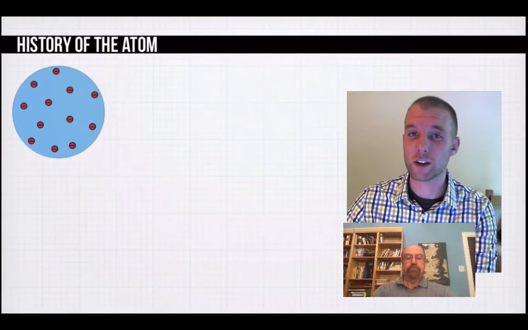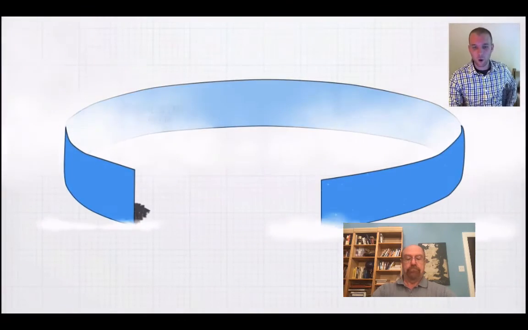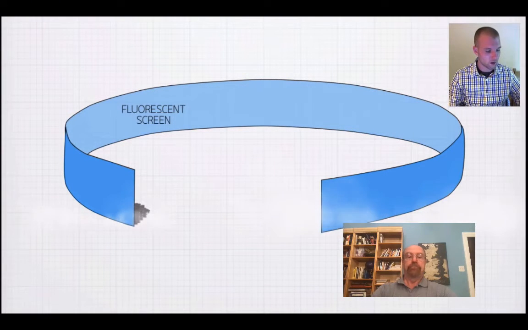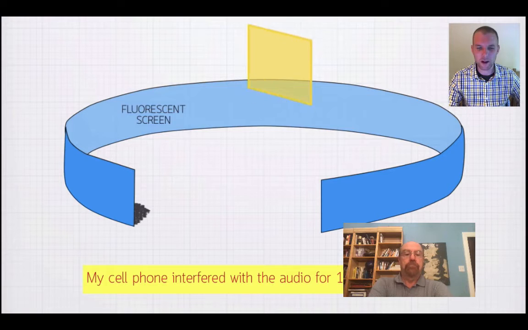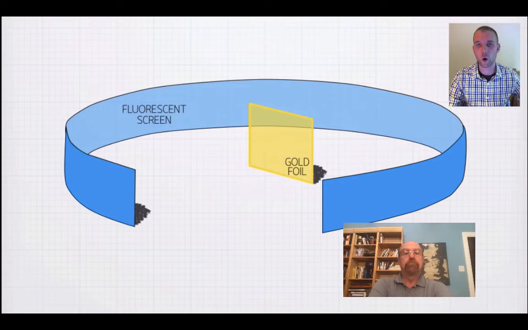And Ernest Rutherford actually worked underneath J.J. Thomson, and his team conducted the gold foil experiment, which looks like this. We've got a fluorescent screen, which is important for figuring out what's going to happen. I'll get to that in just a second. But in the middle of this fluorescent screen, which is wrapped around the experiment, is a very thin sheet of gold foil. This is similar to aluminum foil if you think of it that way, except instead of aluminum, it's made of gold. And these are very, very, very thin sheets of gold.